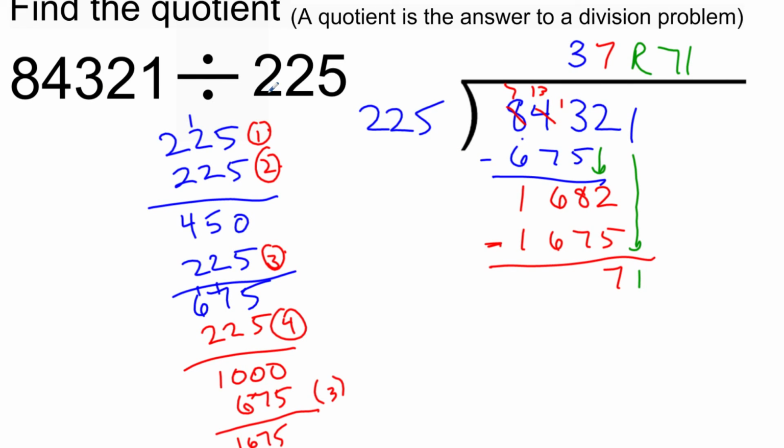And just as a little note, your remainder better be smaller than your big number here, or you could have given everybody one more. So be careful with that. Okay. So this is probably the most challenging of them because I had to get to really large numbers. So your ability to, instead of adding repeatedly, doing 225 plus 225 plus 225 and keep doing that, knowing how to use multiplication, which is what I really did down here. This is 225 times 3, and I just kind of noted off here that I used 3 of them. Helps save me a lot of time. So just be careful. Use it when you understand it, but it's going to help you and save you a lot of time as you go through these problems.